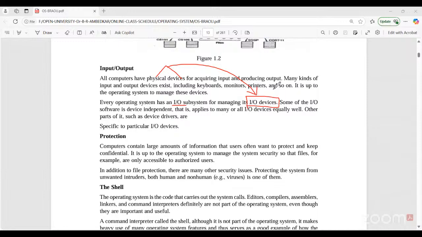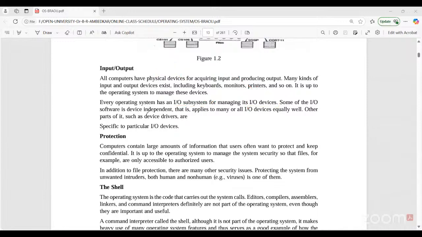So this is one system, the IO system. To manage this IO system, there are IO devices. So IO devices are what? Physical devices. That is the meaning of this.